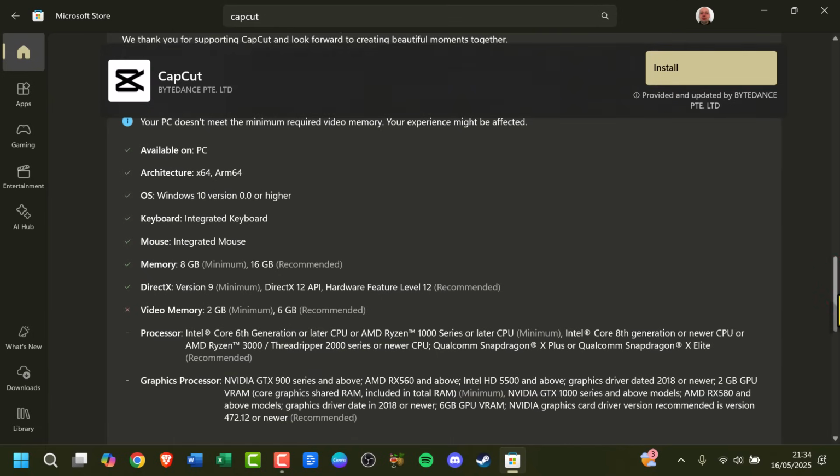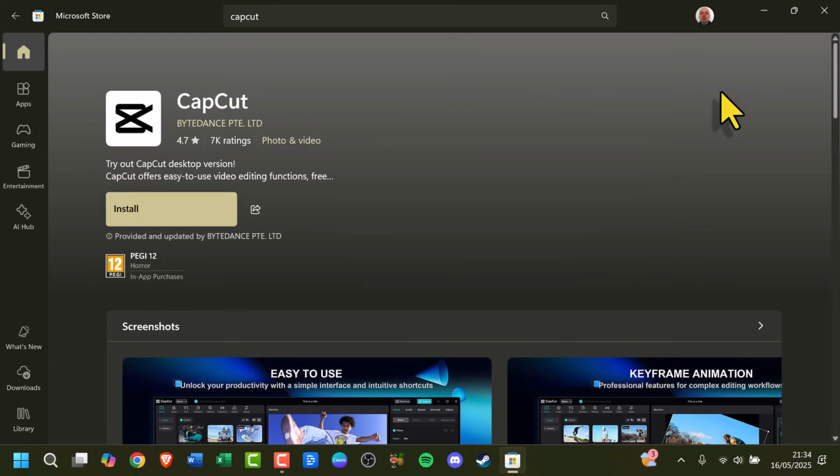So scroll down and see what your machine can handle. And if you're okay with that, and if you have the minimum system requirements, great. If you don't, you may experience some issues, but if you're okay with that and use what you got, go ahead and click install. As you can see, this is quite a meaty file, although it's still under 1 GB. We will just have to wait for a bit.